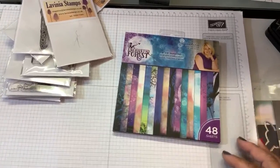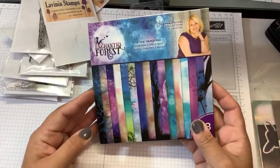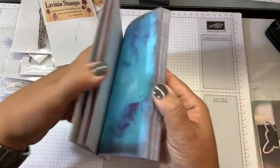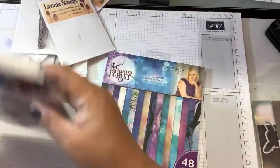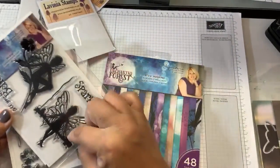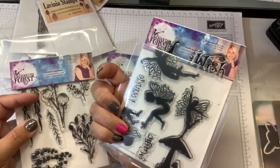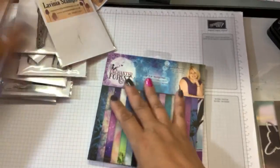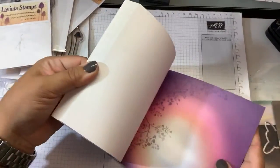All right. So I missed out on the Christmas paper on HSN, but I do have this Enchanted 6x6 paper. This is from Crafter's Companion. I'm not in love with their, you guys know, their silicone stamps. They're cute. But I did, hi Debbie, grab my VersaFine Clair inks in case we do have to use these. I'm going to stick to the Lavinia stamps, I think, and just see what kind of scenes we can put together here.